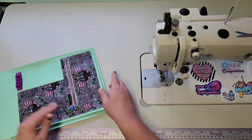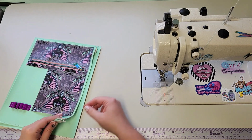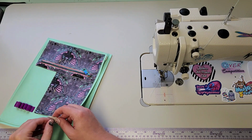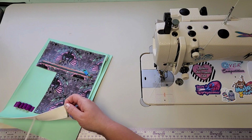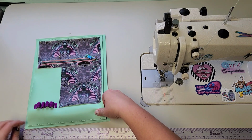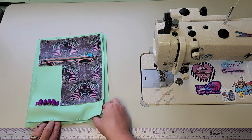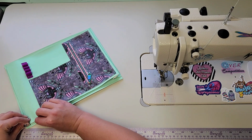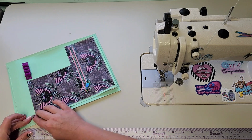Alright. I'm going to peel the tape off of the side, because I won't be able to after I stick down the top, but I'm not going to press this firmly in place yet. Because what I want to do is get the top centered and press down. Like so. And then press down the underneath part and then press down the whole side.